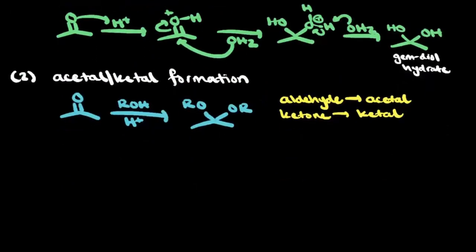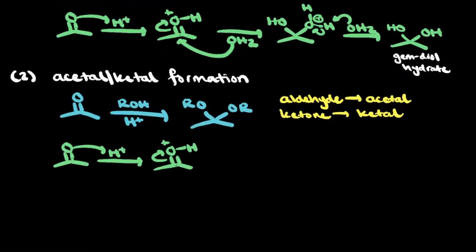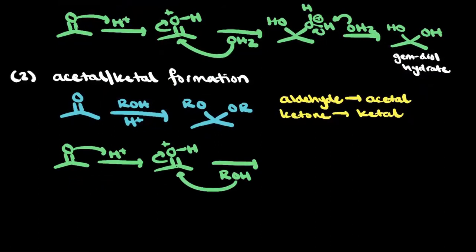So right off the bat, I'm going to be lazy and tell you that the first step of the first reaction is exactly the same. Because we're in acidic conditions, we need to protonate our carbonyl first. Now, instead of our water attacking this time, it's actually going to be our alcohol solvent. So we attack here, and then the electrons are sent up, as you see there. And then you're going to end up with this intermediate here.